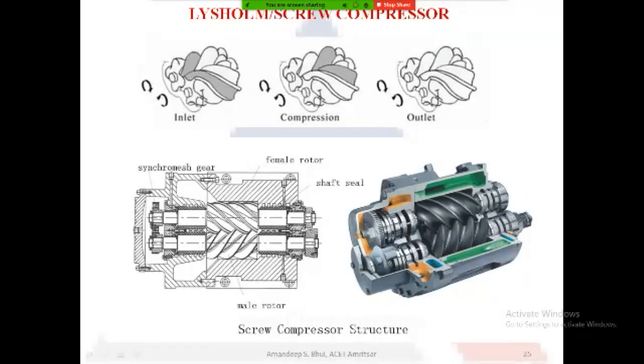Okay. So this main rotor or the male rotor is driven from this shaft, which is connected to an electric motor or an IC engine, and this acts as the main rotor. At the back you can see that these gears are there. So this is the driver, and this drives the other lobe, which is the driven one. Okay, so that is why they move in the opposite direction.